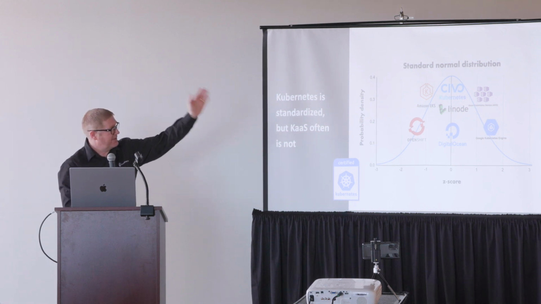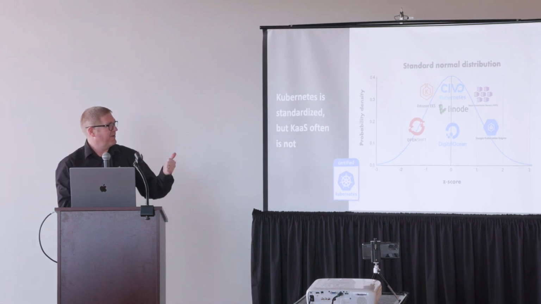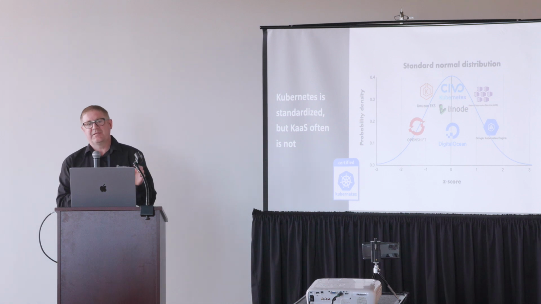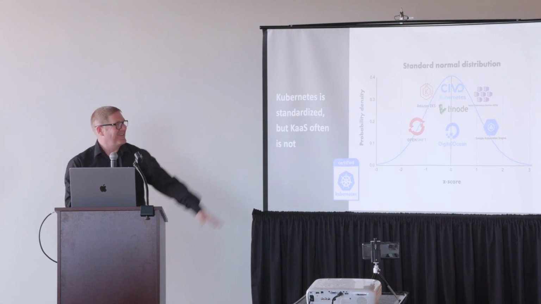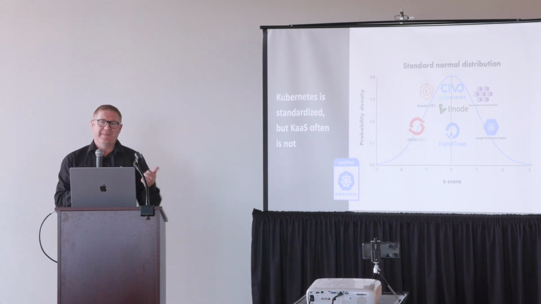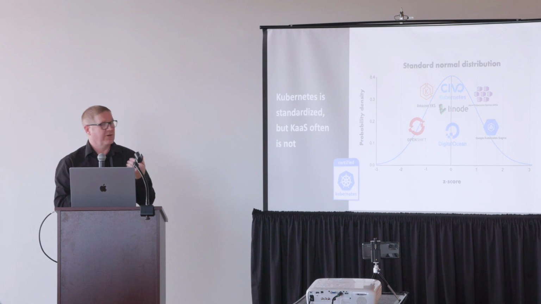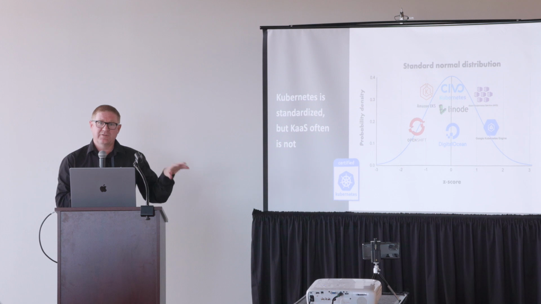Now, the ones in the middle here, the standard deviations there, Civo, Linode, DigitalOcean, they basically just give the raw Kubernetes. They don't attempt to touch it. It's just the raw environment, and that is the most compliant. To the right-hand side, Azure and Google are also very raw environments, add some value add, but are still quite compliant. And to the left-hand side here, Amazon and OpenShift really are quite radically different, and you have to be quite careful that once you start using those systems, you really are locked into those providers, and it makes it very difficult to have a fully transportable application.